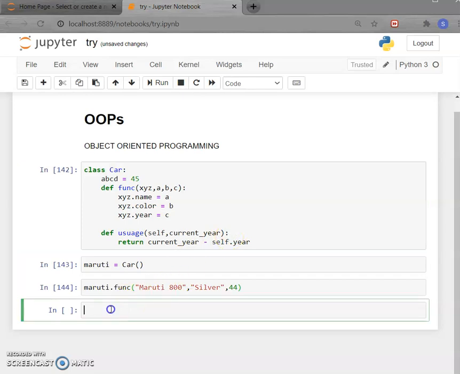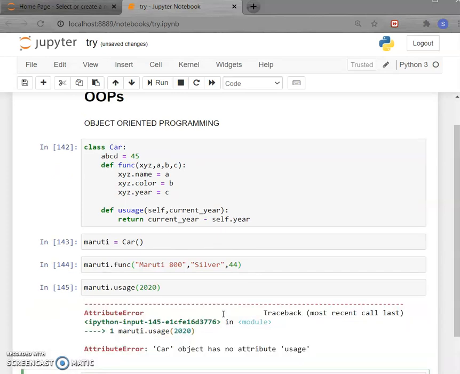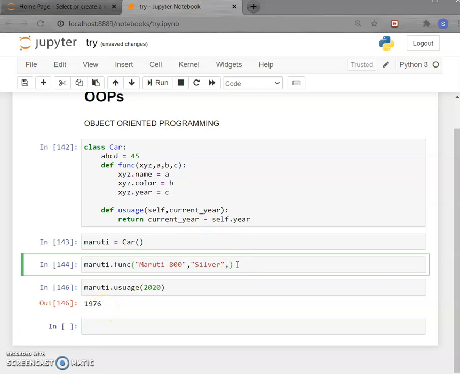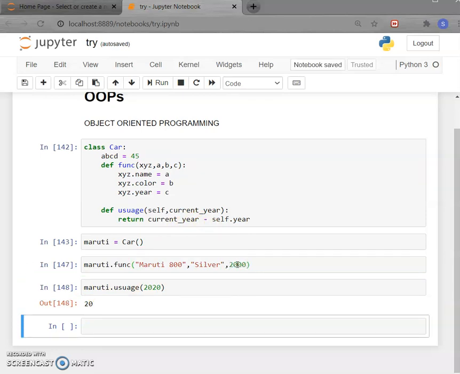All this is set. So I should call Maruti dot usage and say it is 2020 now, right? What? It has no attribute. Sorry, again a typo. Really sorry. So this is 1976, means I have been using my car for 1976 years, because I typed that over here. Let it be 2000, so 20 years.